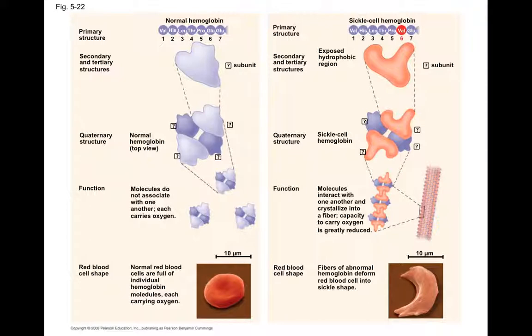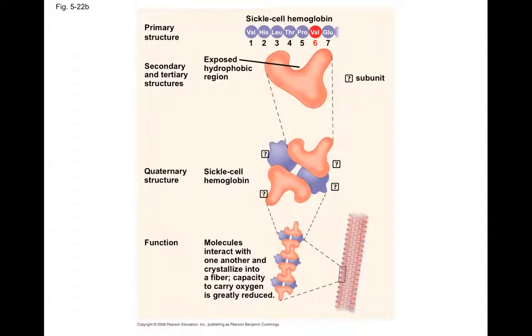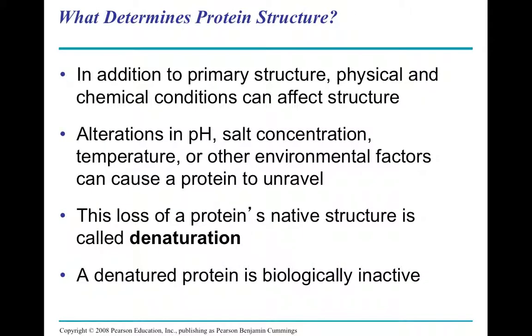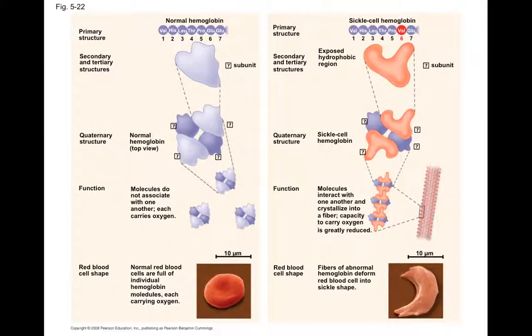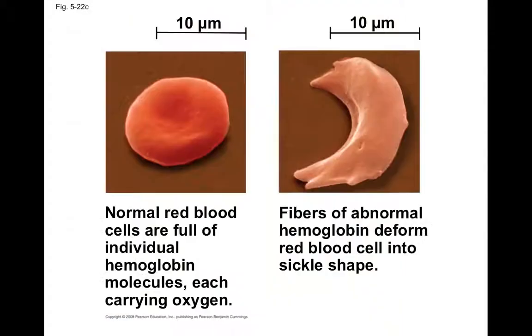So in healthy red blood cells, you have all these hemoglobins inside. They're kind of rolling around and bouncing around, and it's a normal round shape. But then in sickle cell, the hemoglobins clump together, and then the red blood cell kind of closes in on itself. Okay. And that was all just a change of what? One amino acid substitution. It can change the whole structure.